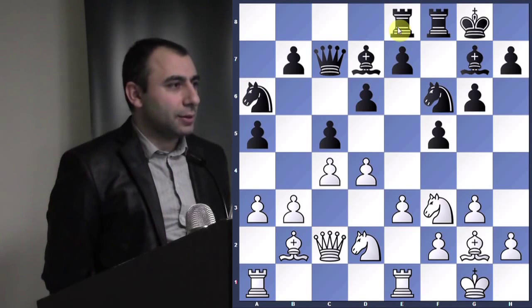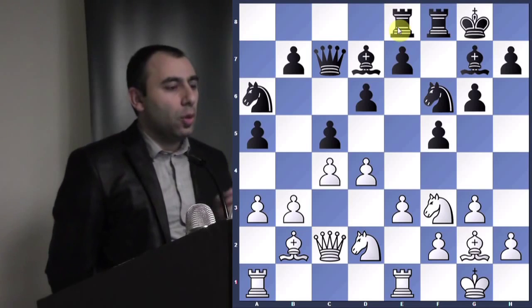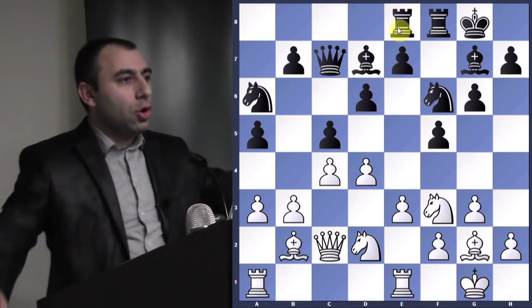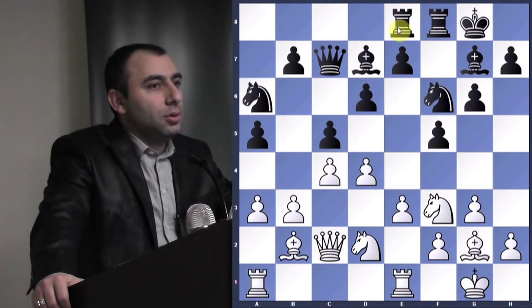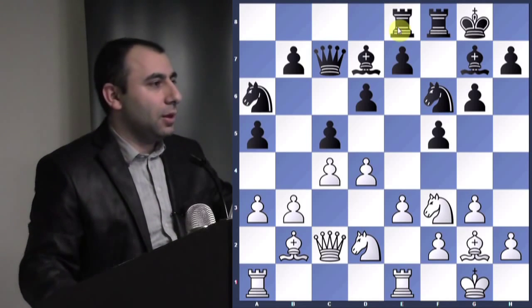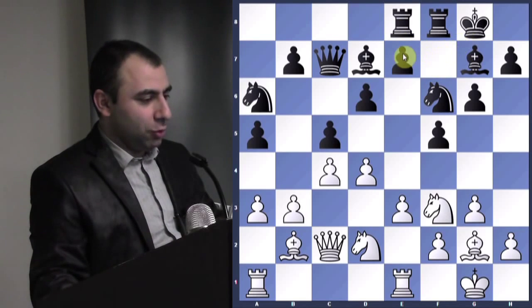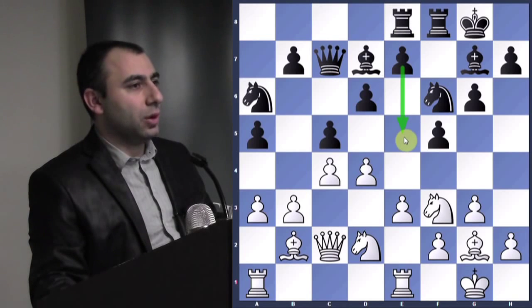And I have to do something. So let me know if you see the threat here first. What is black trying to do after the move rook ae8? Why did he play this move? He probably wants to go e5, e4. Exactly. He wants to play e5, and now he has enough control on the e5 square.